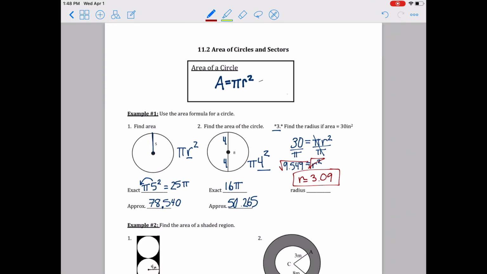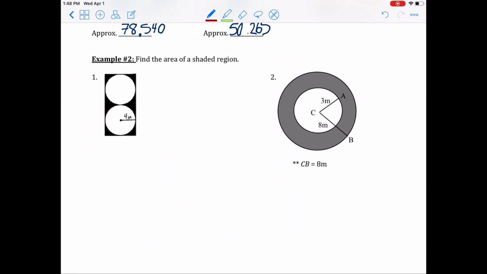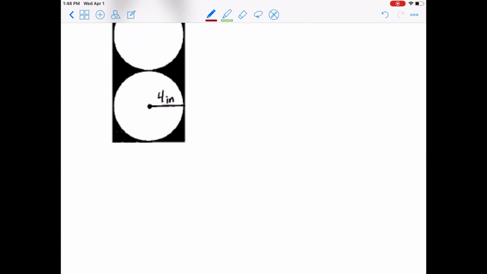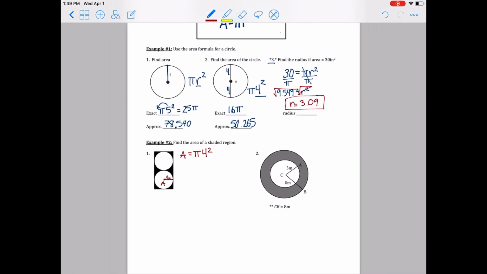Go ahead and look over those 3 problems if you want to process it. Otherwise, we're moving on to our challenge questions. So, for the first one, it says, find the area of the shaded region. Well, what I like to do first is, since the radius here is 4, we can find the area of the white region. So let's find the area of this circle. So the area is going to be pi r squared. We actually already did the calculations for that one. If you notice, they're right here.